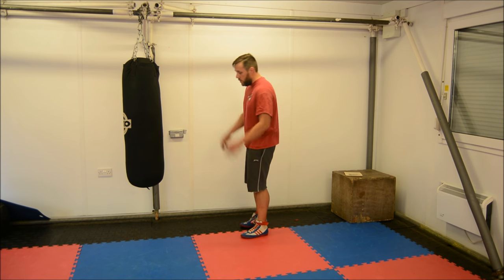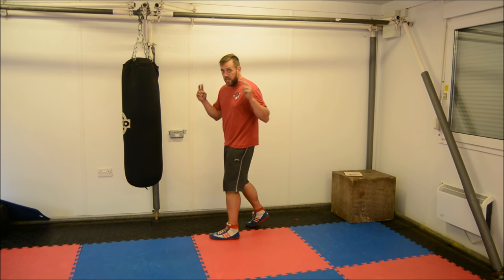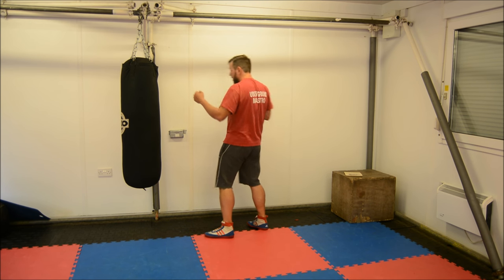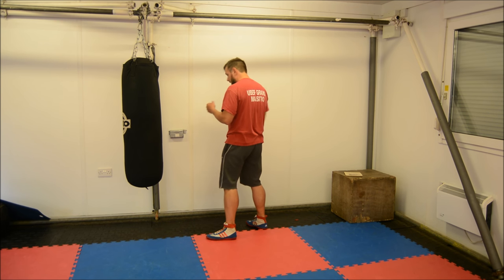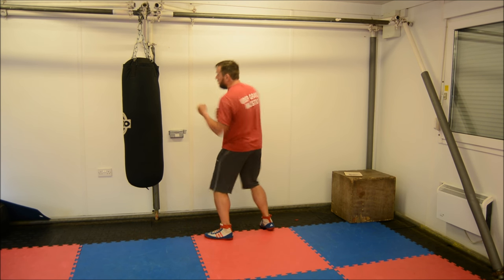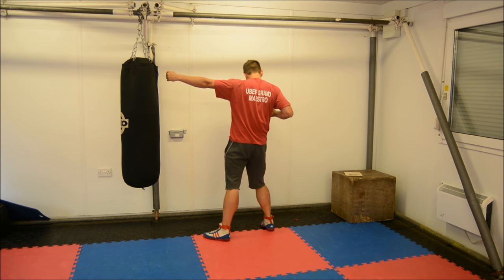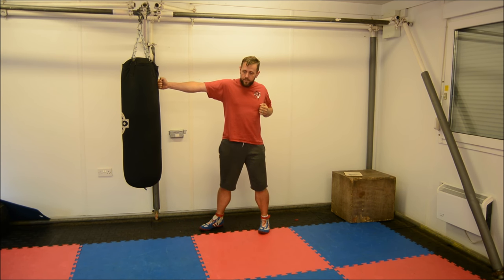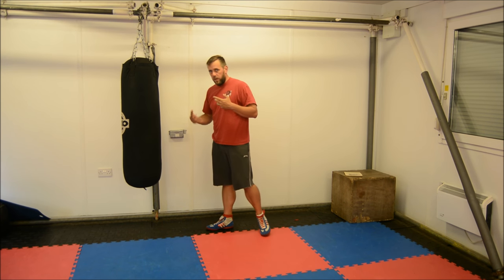So he starts off in his stance here, and he uses the chin tap — the lead hand jab — whilst turning away. He says retreating, but clearly he's not retreating. He's simply rotating away slightly and bringing his body out of alignment for the punch. So from here, he's simply going like that, with his body upright, twisted away completely. He's going to come round to here, and it gives you this beautiful set-up for his cross.